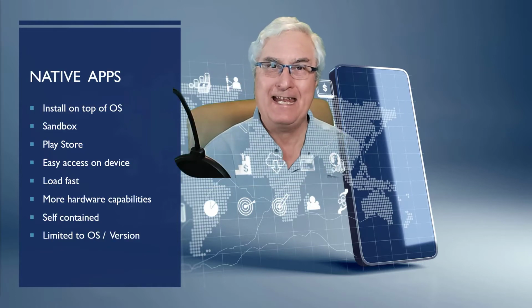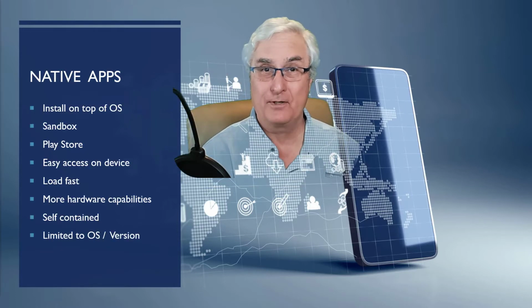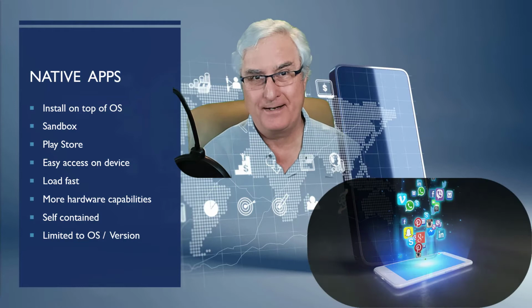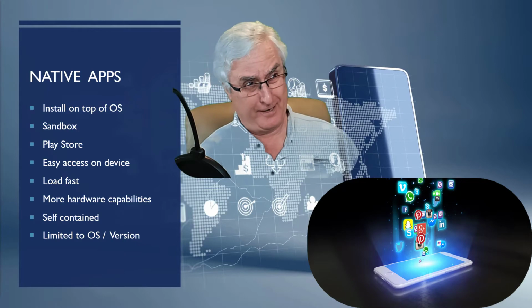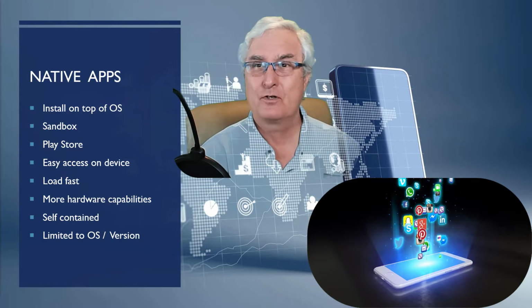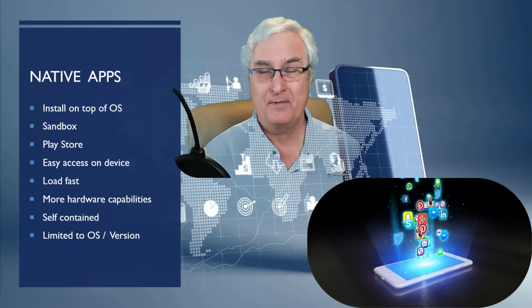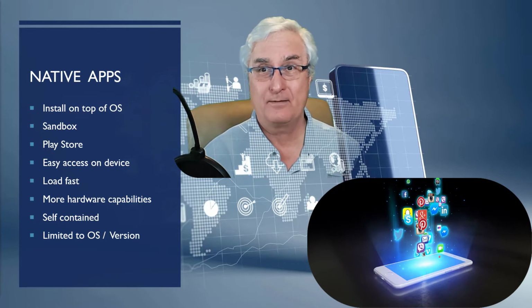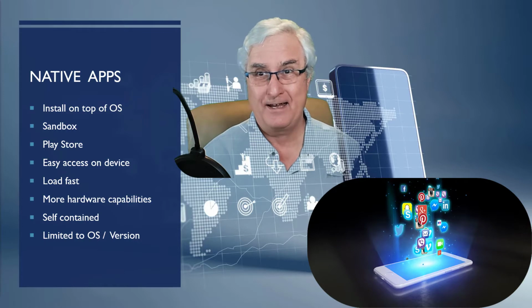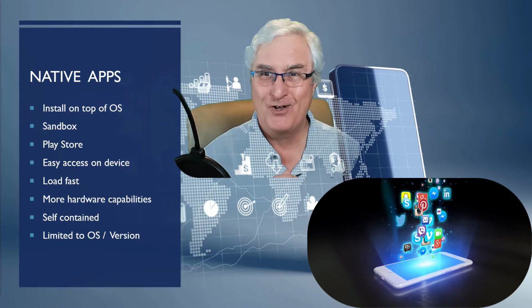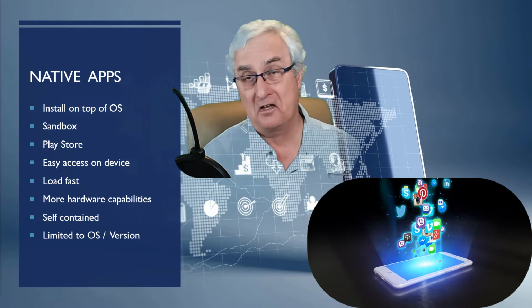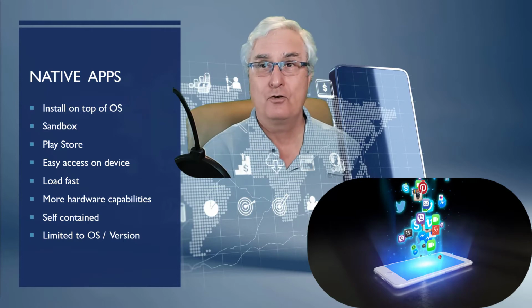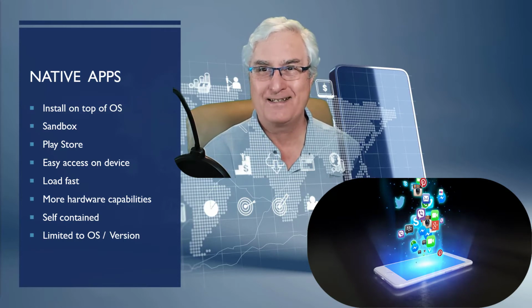All right, let's look at the native apps that you might find on your Android phone or your Chromebook. These apps install on top of the operating system. The operating system looks up at those apps and says, "You're not touching me, you're not getting in, period." These apps work on the surface of the operating system, and this adds part of the incredible security we find on Chromebooks and Android phones. The apps do not install into the software, and they sit on the surface. So you can delete apps, install them, delete them, install them, delete them, because there are no roots to pull out of the operating system.